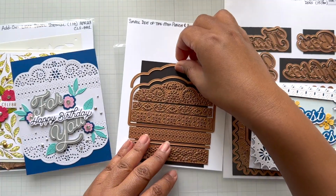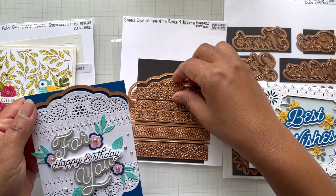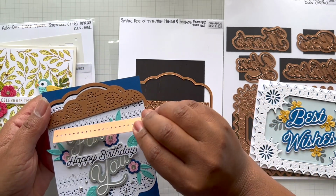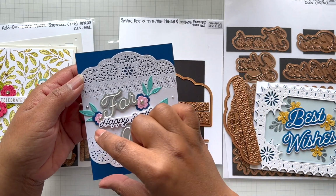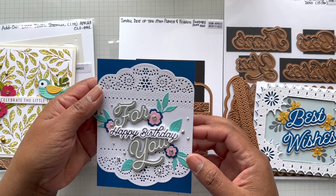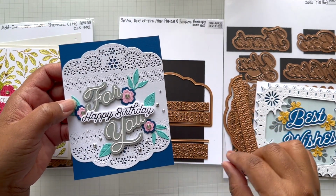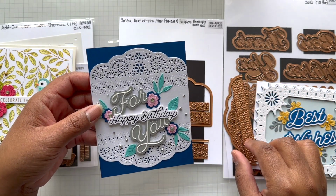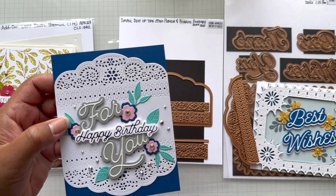Small die of the month. I took my fabulous yellow tape to hold all of this together. Use that with the drop-in and this drop-in. And had a panel. Love. I did 1 part on the top, 1 part on the bottom. I cut the panel 4 1/4 by 5 1/2. So I made this into an A2 panel before I put the die on and then run it. Because this gives you that cut line, which is right there at 4 1/4. Isn't that fabulous? Look at that detail. Love. Oh, so pretty. It's so pretty.